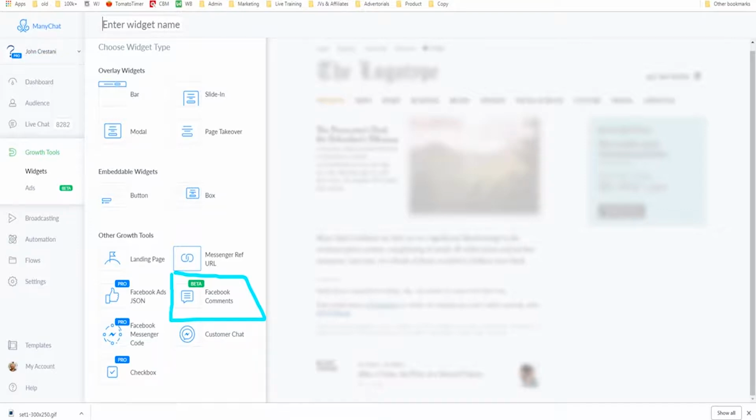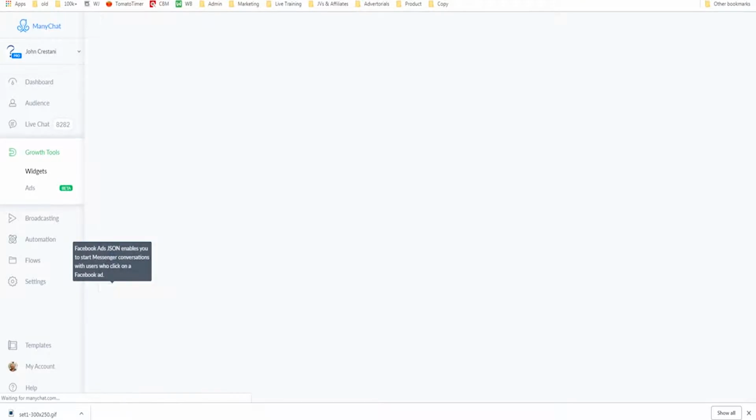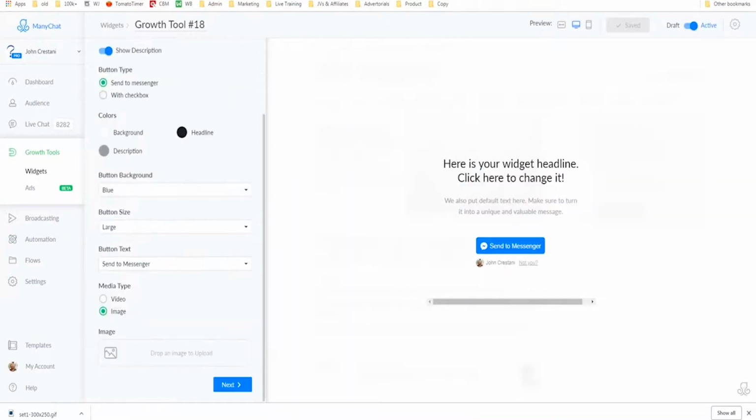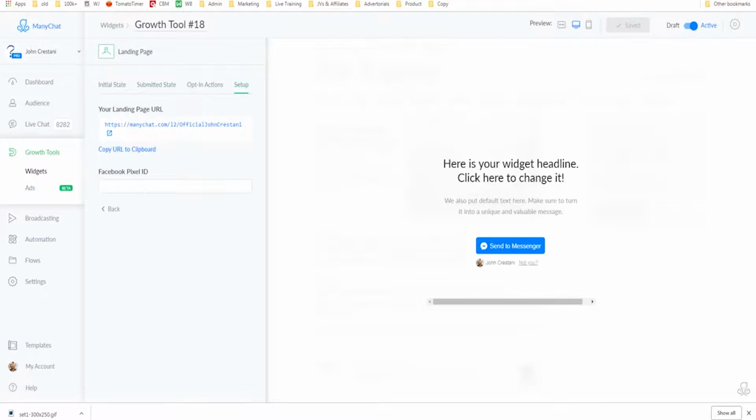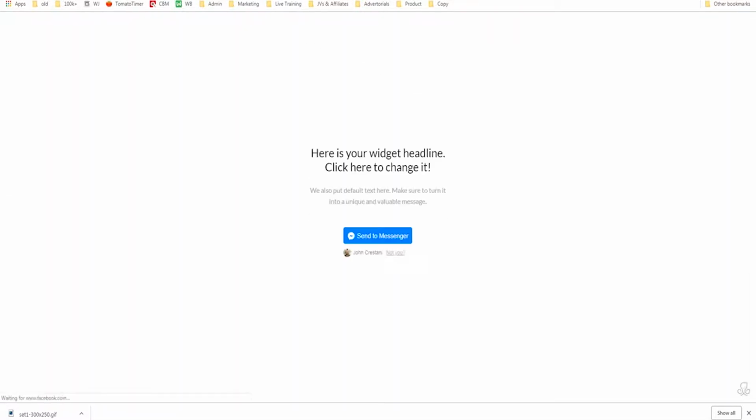You can also create a landing page, so you can have them host the landing page for you. You would select your information, click next, next, next, and here is your landing page URL. Now what you'll see is I have a website that actually allows me to send somebody to Messenger, and it's hosted on Manychat. That's pretty cool, right?